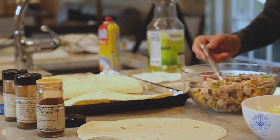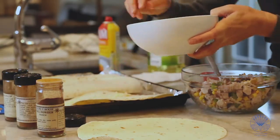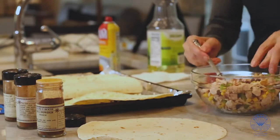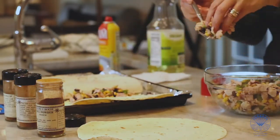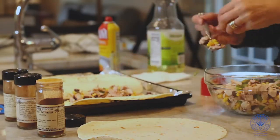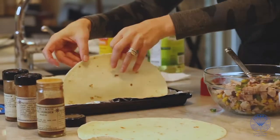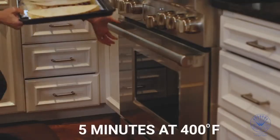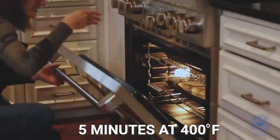So I'm gonna line this quesadilla with some cheese, just on one half. I'm gonna take some of that filling and fill it with this delicious chicken and corn and green pepper filling. I'm gonna fold it over, press down a little bit, then I'm gonna put it in the oven for maybe 5 minutes at 400 degrees.